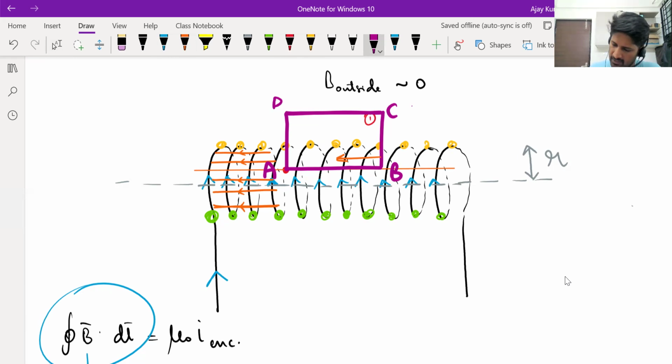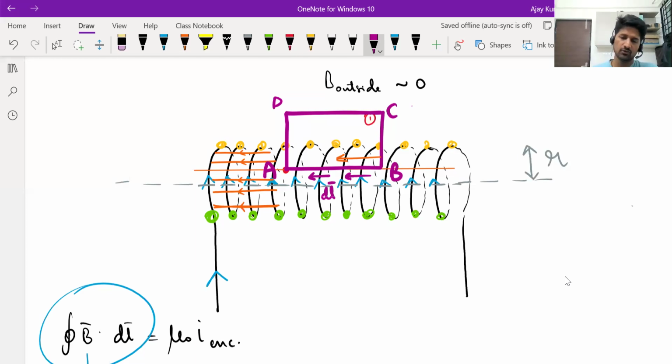As you move from A to B, DL will be like this. Or you can move to the left also, not an issue. We just need the magnitude of the field. Let's imagine moving to the left only. So B to A. The displacement DL will be parallel to the magnetic field, which is the orange vectors that we have drawn.